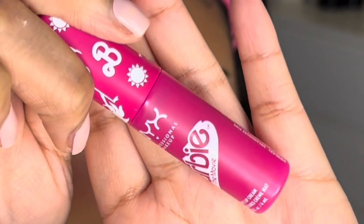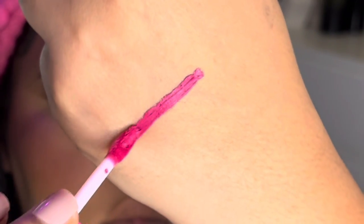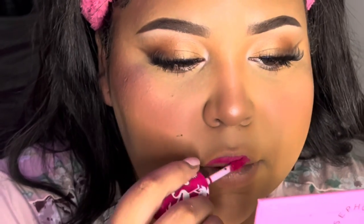Alrighty, so we'll be starting off with the NYX Smooth Whipped Lip Cream in the shade Dreamhouse Pink. I am honestly not the biggest fan of pink lips in general, but this color was definitely my favorite out of all three of them.